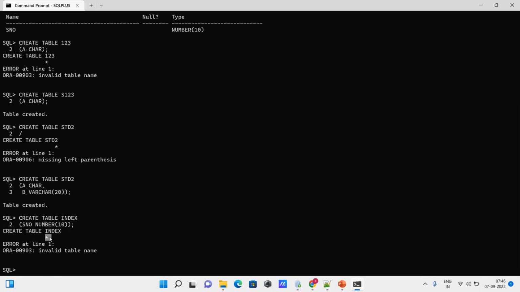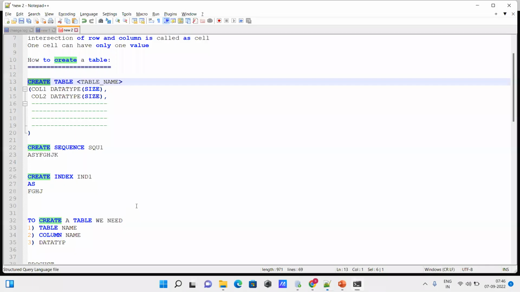So how do you need to identify these Oracle keywords? Day by day, when you are learning one concept, you will easily understand what the keywords are. Now you know that table is a keyword when we are discussing the table concept. When we are discussing constraints, you will get to know the constraint keywords. Those we should not use. So the table name is invalid.